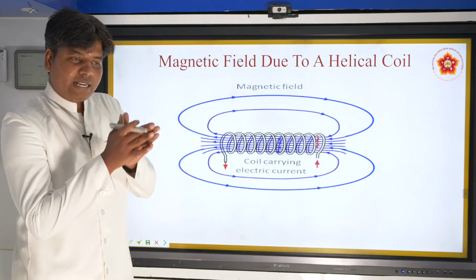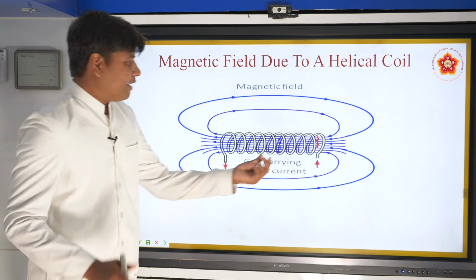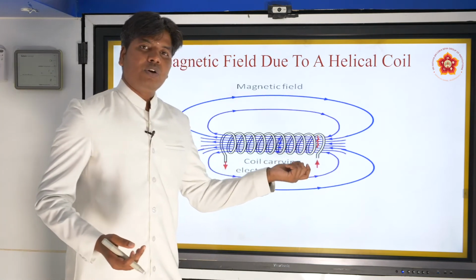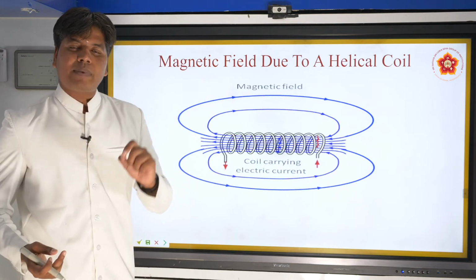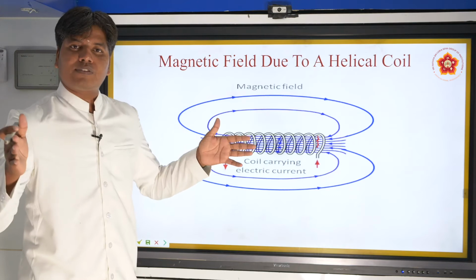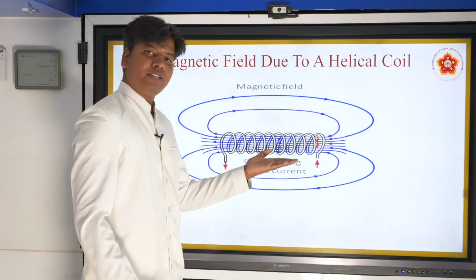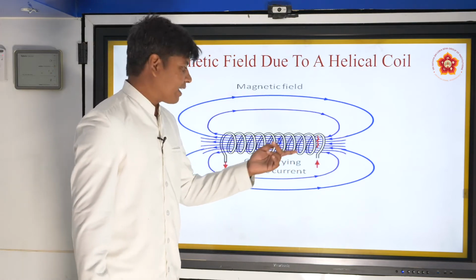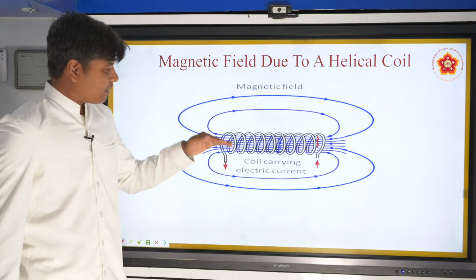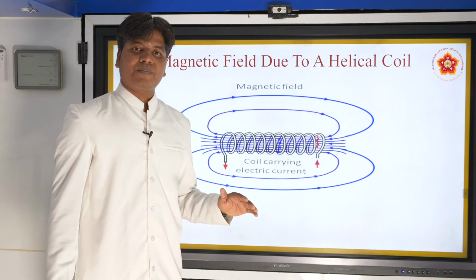Now, to increase the length of the magnet, when we studied the individual coil, we thought of it as a very small magnet of very small length. I want to increase the length of the magnet, so I added more coils. The current direction is similar. Every coil is similar to each other, having the same radius.